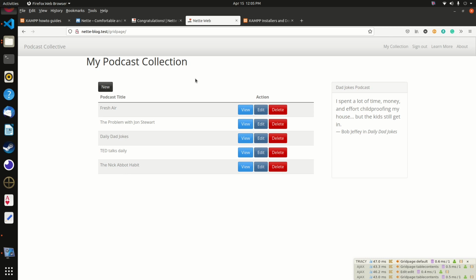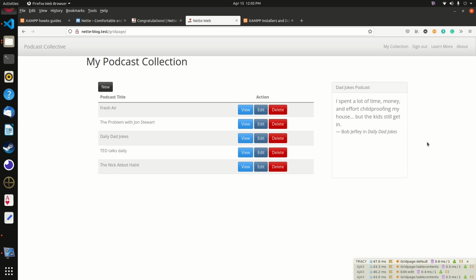I'm using the HTMX library to accomplish that, and I really like HTMX. It really helps save a lot of time in working with AJAX requests to the server, and it prevents whole page refreshes, which are kind of a thing of the past. It's a much better user experience when you're just refreshing portions of the page, in this case this div that's in the center. I put in this little dad joke here just because I like dad jokes, and I just wanted to be sure with the use of this card that I wasn't refreshing the whole page. I wanted to see that for myself.